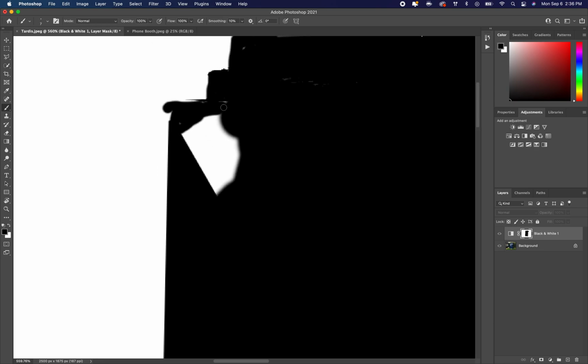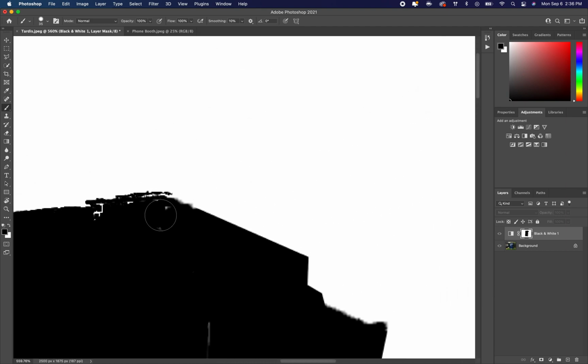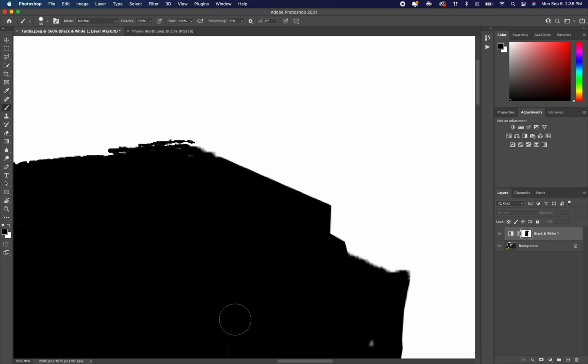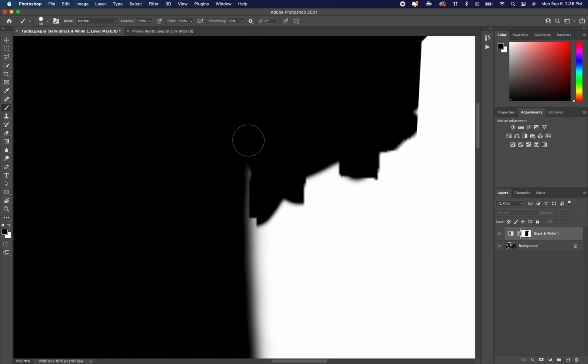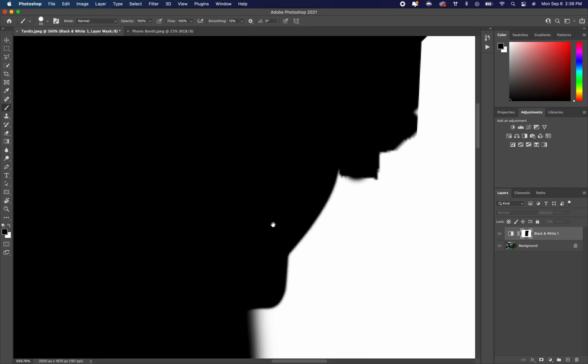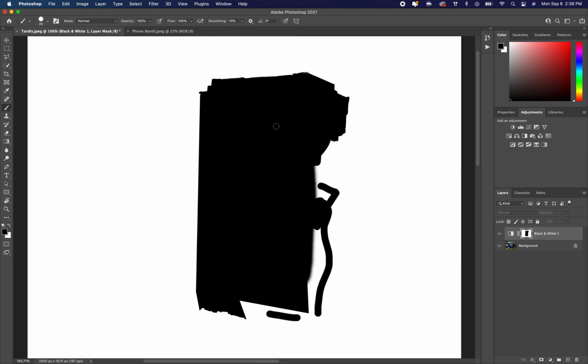I'm going to use a black brush and I'm going to paint into there. Make it a little bit bigger. Okay, and paint there and over there. I'm using my hand tool to move around. Oh, shoot. Look at that. That's horrible. I'm getting there and clean that up. Like this. You are going to be graded on how well you do, making sure that your edges are really good and tight. You've got to turn your brush tool's hardness up and down. I know this is all filled in because I saw it.